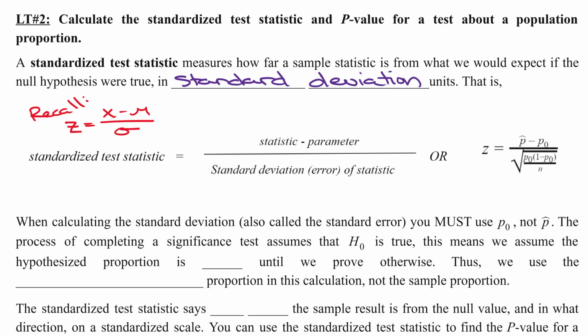This is very similar to what we saw for our standard error back in chapter 8 with our confidence intervals. But again, instead of using p-hat in our standard error, we are assuming our null hypothesis is true, so we're going to continue to use p-naught for all of our formulas, except when we're asked to plug in a statistic, like that first part of the difference in the numerator.